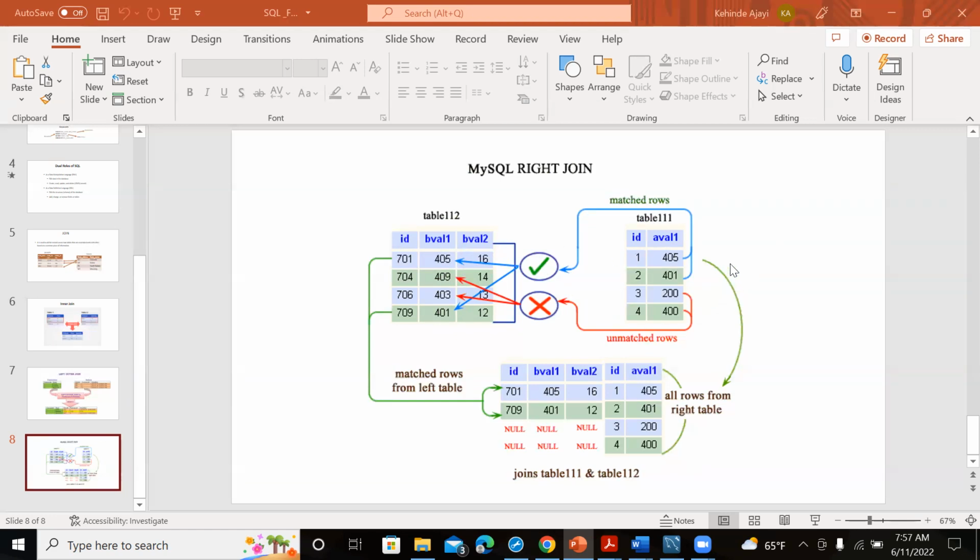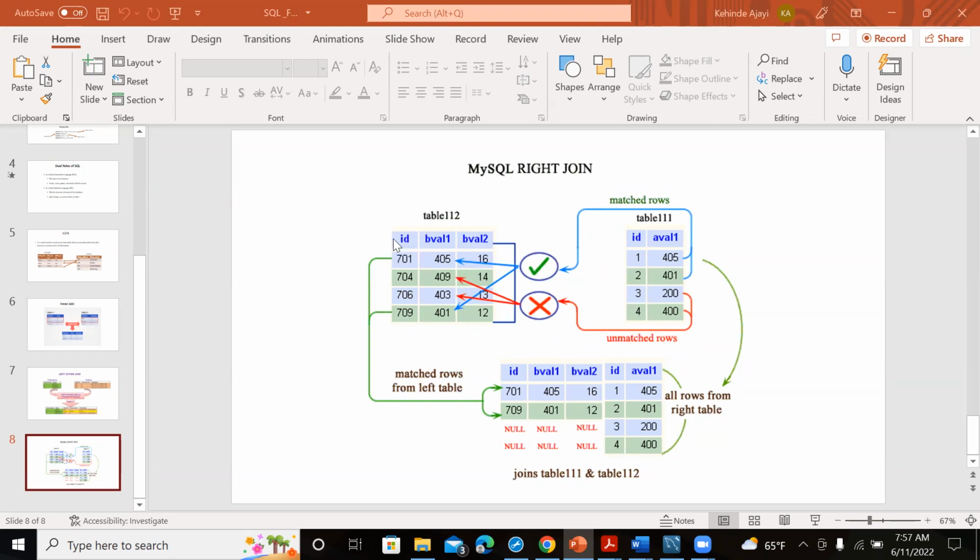BVAL1 and AVAL1. So Augustine, just because they have ID doesn't mean that we are going to use it, because their rows don't have similar values or information. So we cannot use the ID column to merge them, even though their column name is the same.